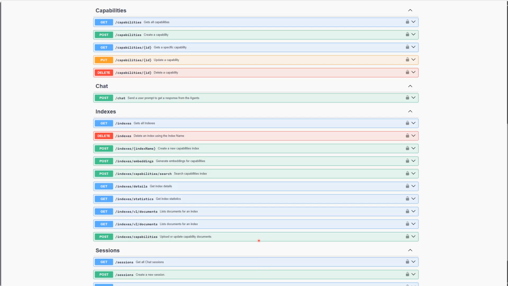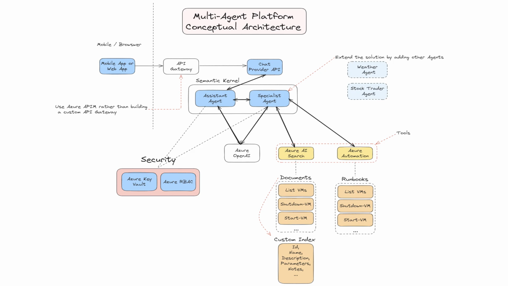Next, we're taking a look at the Swagger UI for the API. This is not all the various different resources that are available to us, but I just wanted you to see how comprehensive this particular API is. The reason why I want to call this out is that as long as you're using a microservices REST-based approach to implement your GenAI-based solutions, you can easily consume this API and the various different operations associated with it.